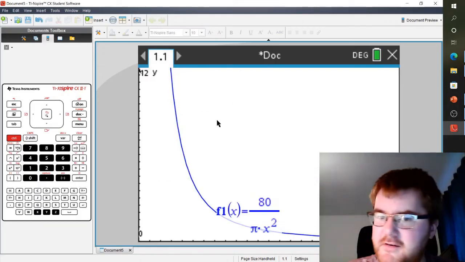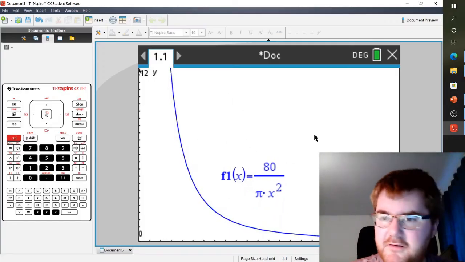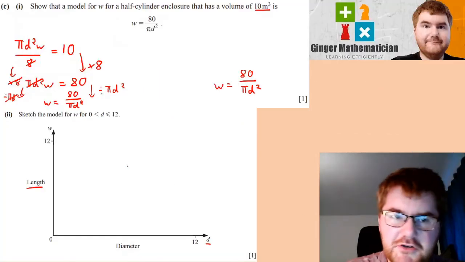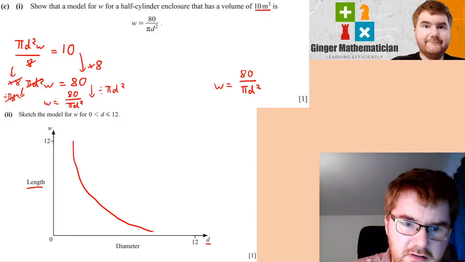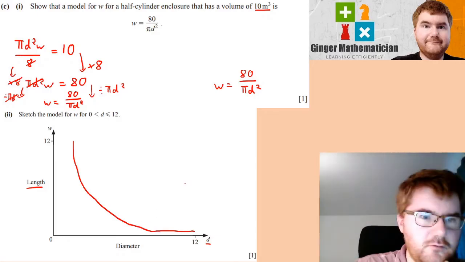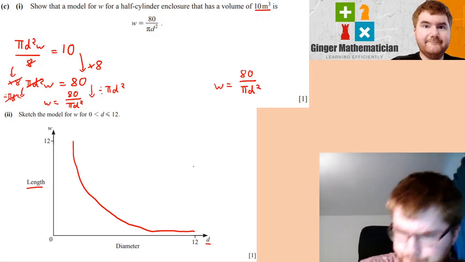And there we are. We get a very similar graph to what we had before. You can move this around, by the way, to drag it out of the way of the graph. So again, similar to how we drew the previous one, making sure we start over here and making sure that we do not go through the axis. A little bit weird there, but it gets you the 1 mark. Remember, it's very similar to what we did before.